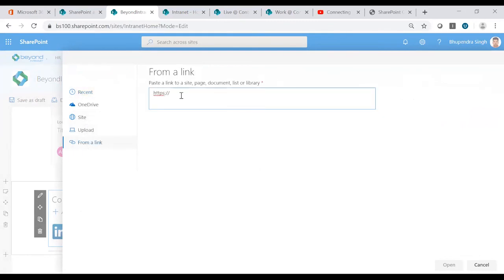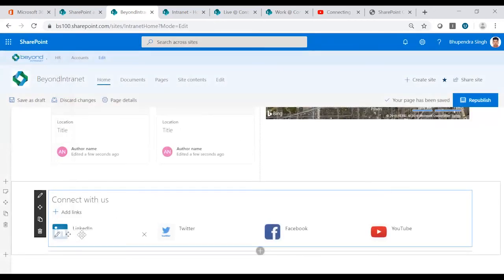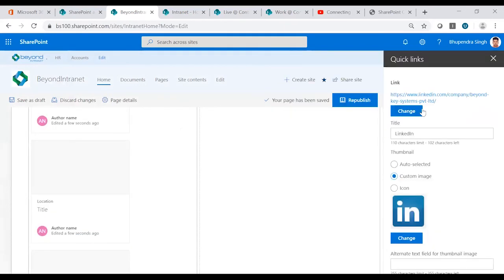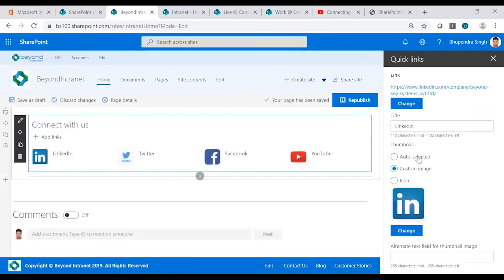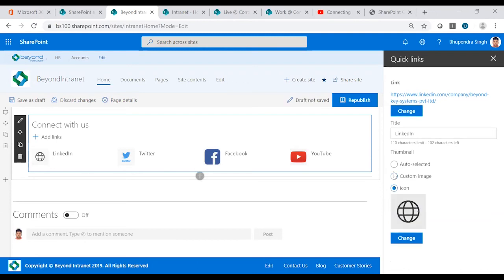You simply add that link here, like I have added that LinkedIn page link. After that, you can select the custom image or auto select option, or the icons option. When you choose the icons option, there are a number of default icons from which you can choose.